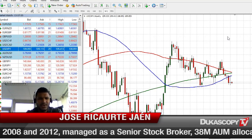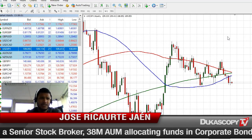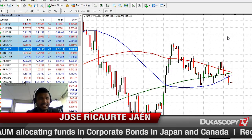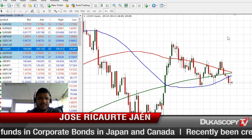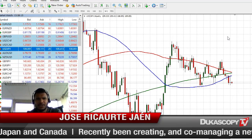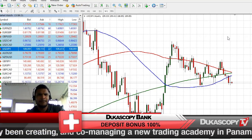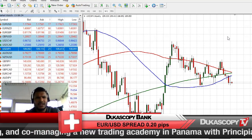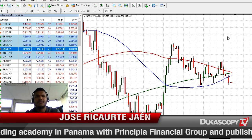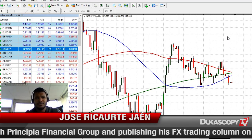1.1 doesn't strike as something magnificent, but based on everything that is happening in the world, I think it comes to be something decent. And if that figure comes to fruition, you're looking at a possibility for further yen appreciation. Like I said, on the technical base, just looking at one currency pair, one of the bread and butters for traders and investors, the American dollar versus the Japanese yen, you do see the opportunity for at least another 250 pips to the downside. That means, in basic English terminology, that there's more room to go down.